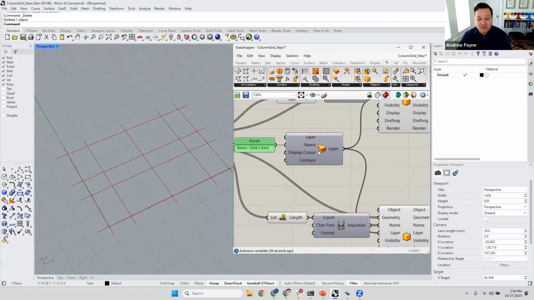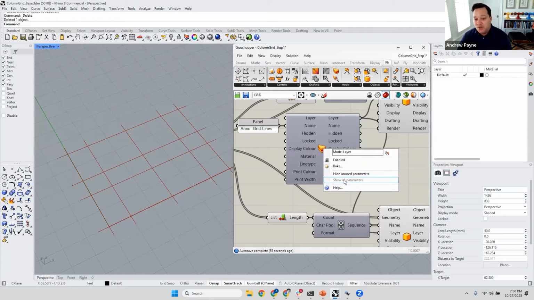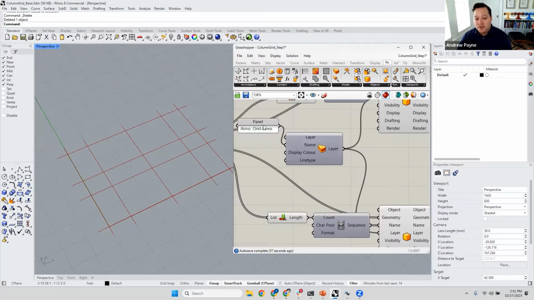If you hold shift and double click, it will do the opposite, right? It will show all of the parameters. So control hides them and shift shows them. If you forget that little trick, just use the menu, right? They're the exact same thing. You can always do hide unused parameters and it does the exact same thing, but holding shift is a little bit faster, right?